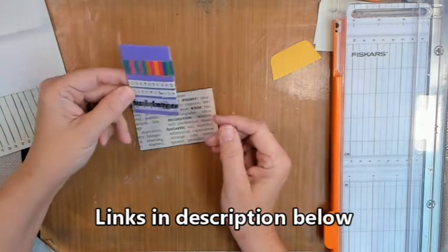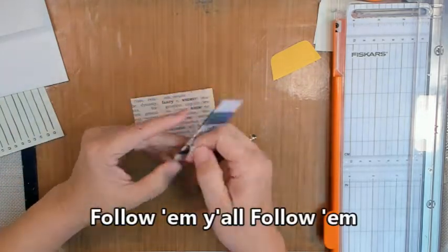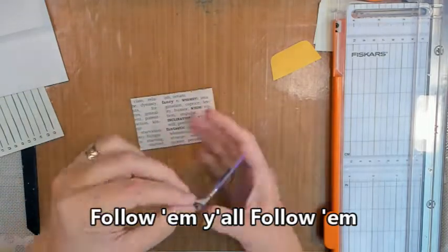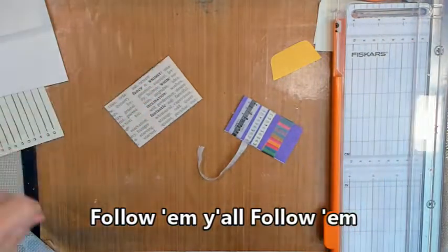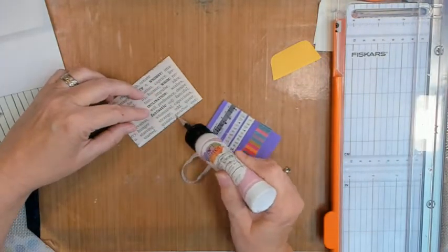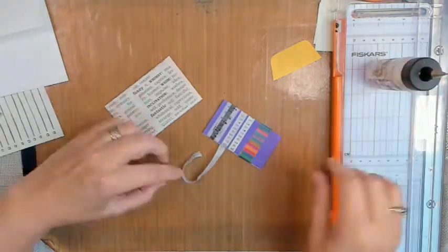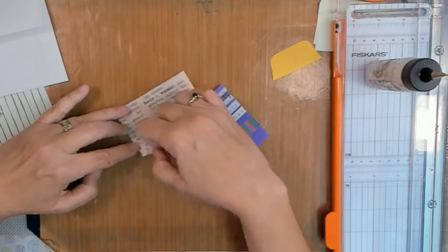And I thought, well, let's use some washi tape. And I like the one that's got the numbers on it. It's thin, it's tiny, and it's pretty translucent-y. But y'all know I don't trust no washi tape, okay? So we're going to use some art glitter glue because it's in a fine tip bottle. There's no glitter in that glue, okay?